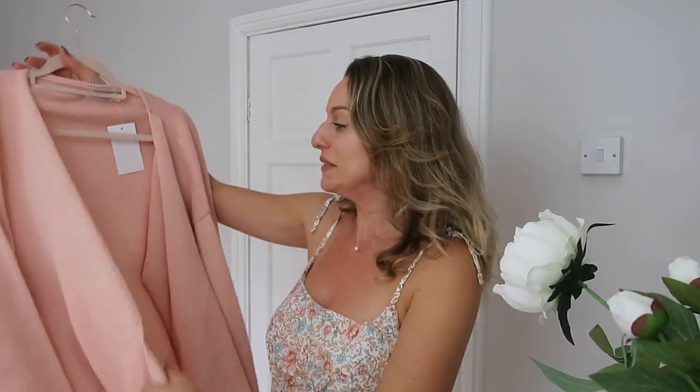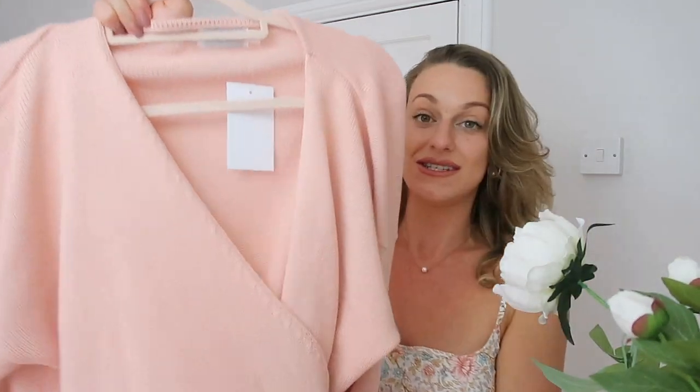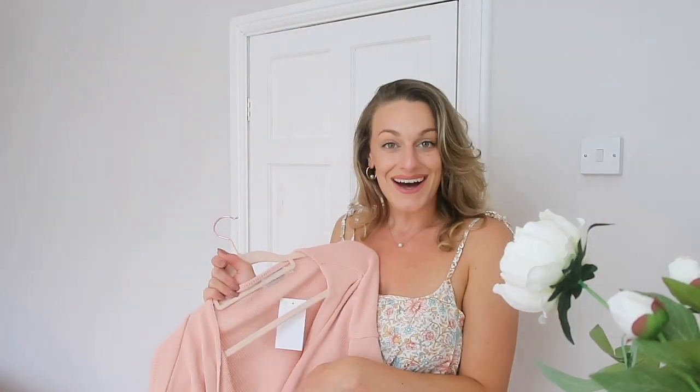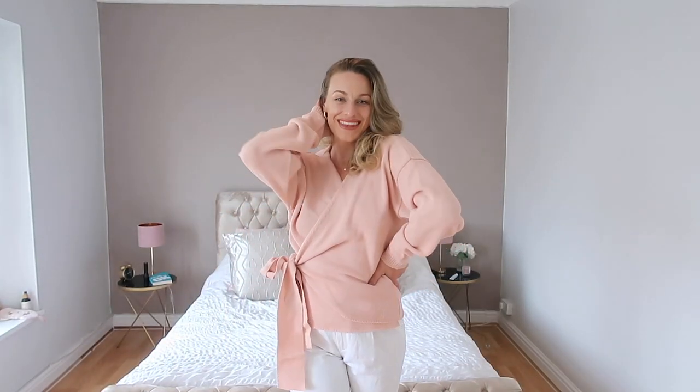Okay, so I've got a few of these cardigans to share with you. They're called the Butt First Wrap cardigans, and I am a little bit in love with them. This is personally my favorite one. I think the color of this is just stunning. It reminds me of a ballet leotard, or a ballet cardigan that I used to wear when I was a dancer, years ago. You wrap it all the way around, and then it just ties at the back, with this nice soft tie, and it's really elegant.